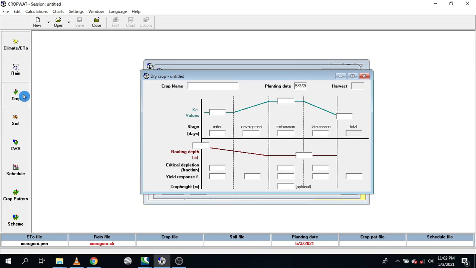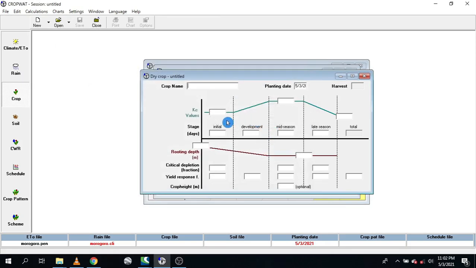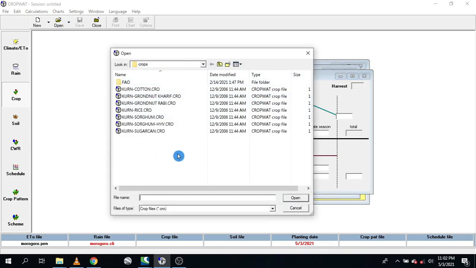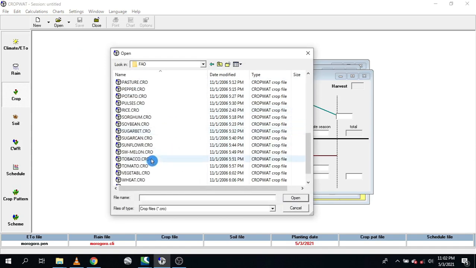Now for this scheme, let me assume that we are going to use, again, from here, you can even insert your data from here, but if you don't have, again, you can use this available data. So for me, I will just go with tomato. Yeah, tomato, I think this one. You can choose it from here, any crop that you want. So for me, I'll just go with tomato, just like this, then click open.